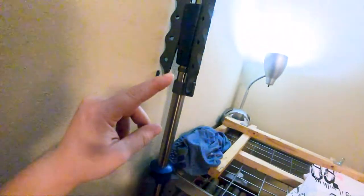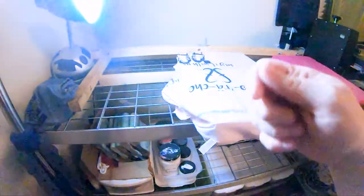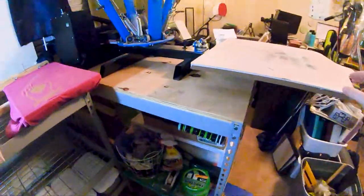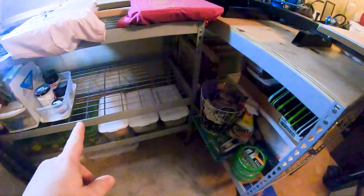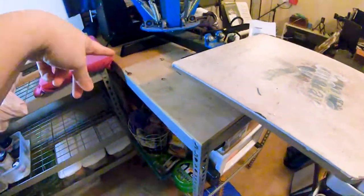This is my stand. We move this stand on this side, like right here, and ignore all that because I'm working on that. So print, hang, dry, heat press. In this one, probably lay my blanks there, load my blank, print, hang my shirt, heat press. I am going to get plastic mats to put on the carpet.